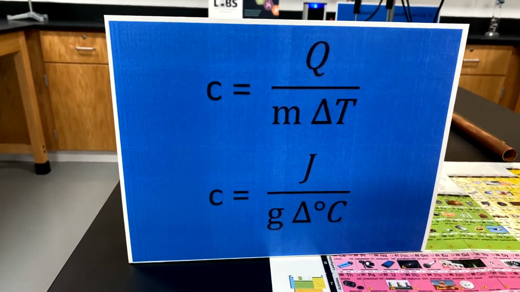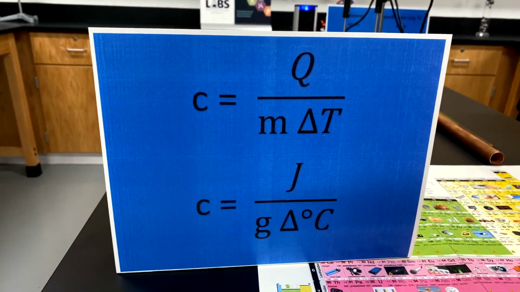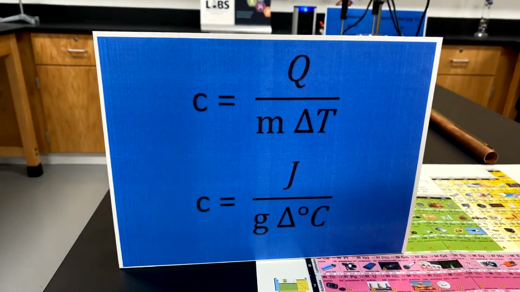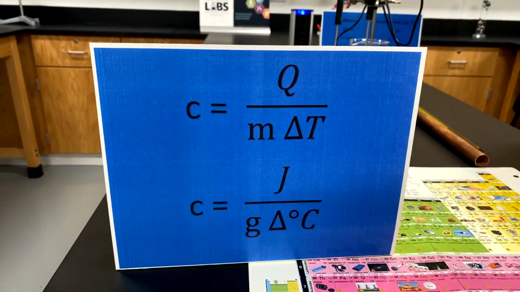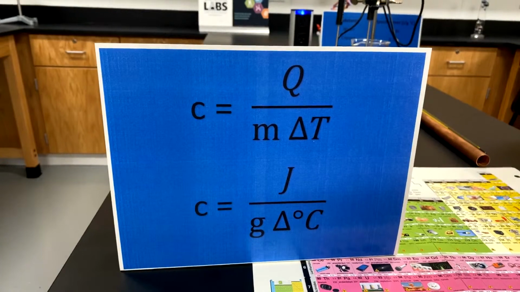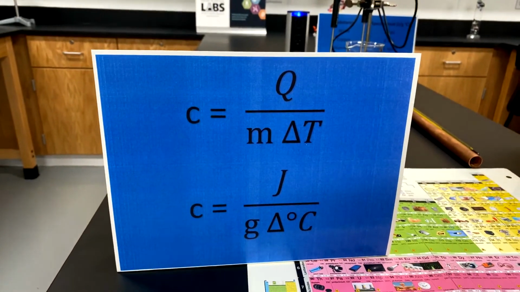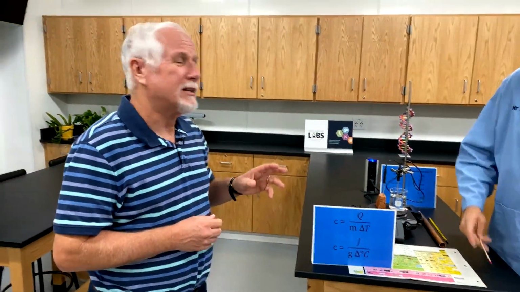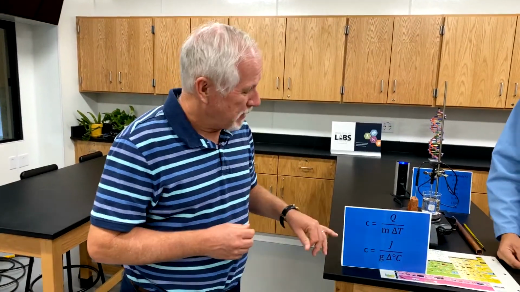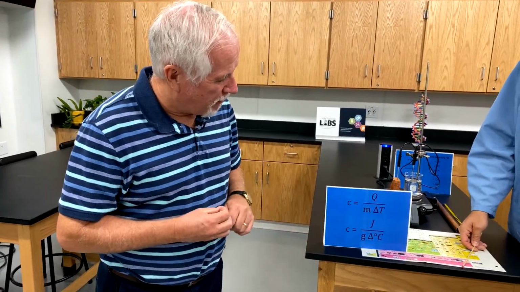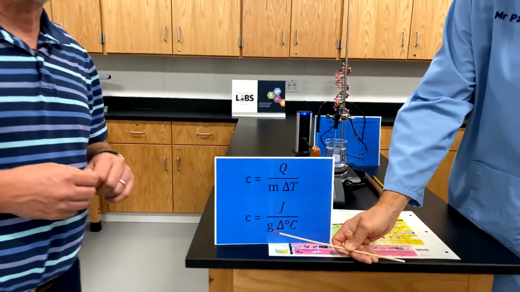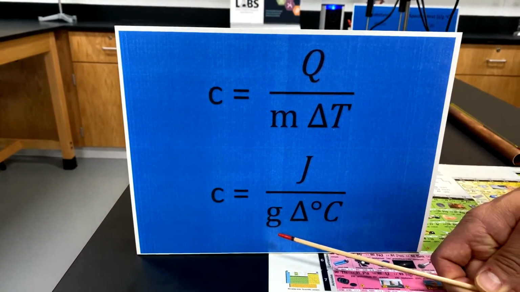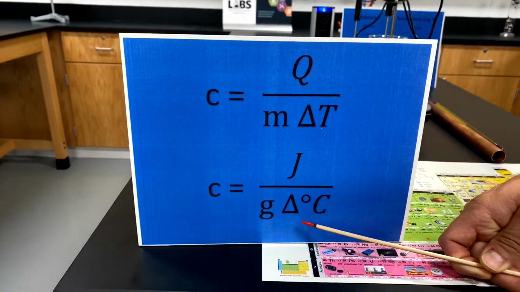Now, are these units always the same, Dr. Faulkner? No, they can be quite different. In fact, you put down joules for heat. We named the joule for the fellow named Joule in the 19th century, who was the first to prove that heat was a form of energy. Yes. And that's pretty standard, except for this kind of work, I like the calorie myself. It's a little different unit. And then in the denominator, you have grams, and when you're using calories, grams go pretty well, but generally if you're using joules, they like for you to use kilograms. Pretty persnickety about that many times.